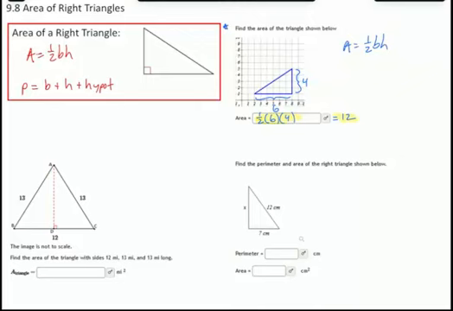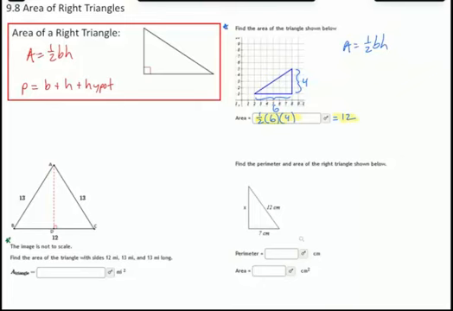All right, I want you to see if you can answer this question right here, again, on your own. Can you use what you know about right triangles to find the area of this triangle? You have an isosceles triangle with equal sides of 13 and a base of 12. So try that one on your own.